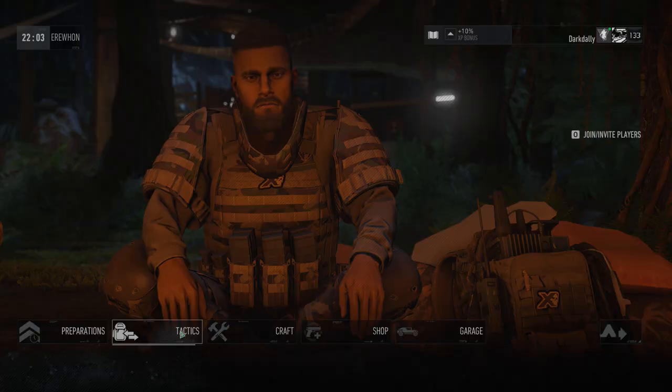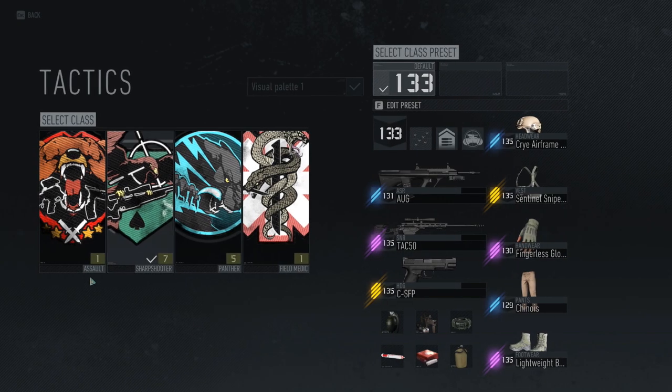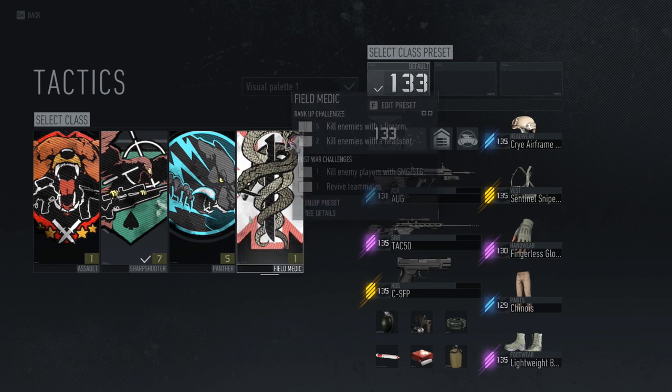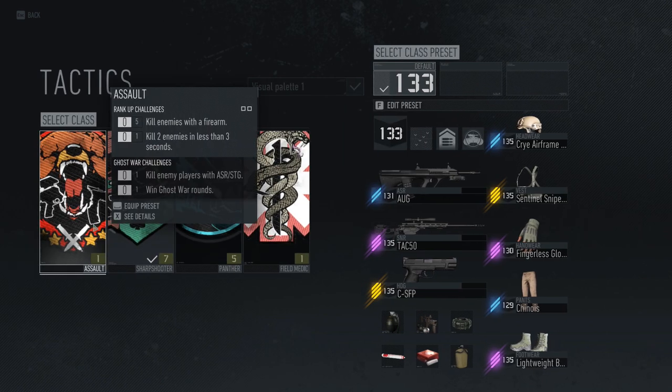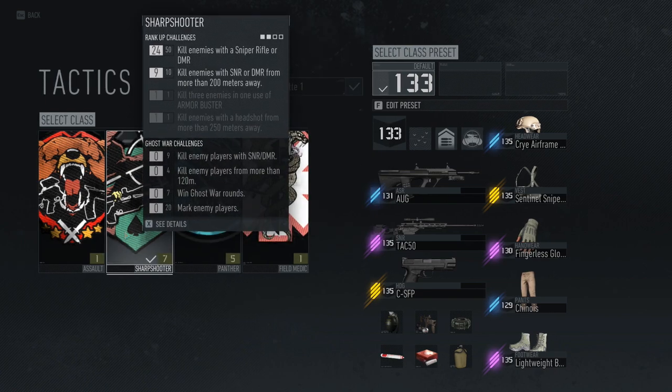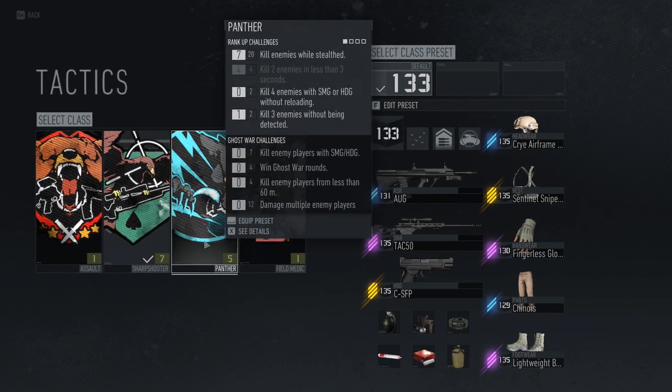Here I can actually see what levels I am. It's odd that you can't in the screen; you can only see the level of your current class. Notice that I'm level 5 Panther and 7 Sharpshooter. I'm only 1 Assault and 1 Field Medic. Now here's the thing, you see when I mouse over these.